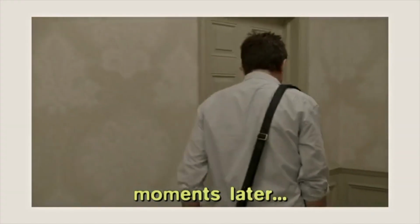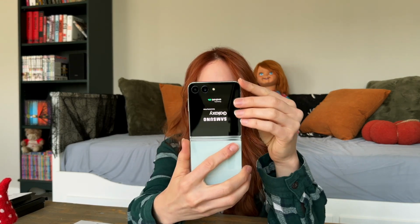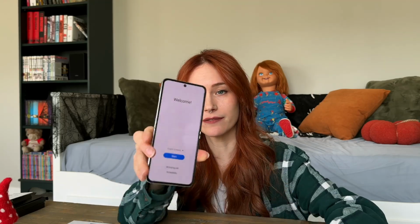Because I do content for a living as well, the front screen, once it's on, is going to be very helpful. I guess I could turn it on. It probably has charge. How do I turn it on? Moments later. Ooh. It is on. It is on. Can you see? Oh, 47%. Okay, so we're going to go through the welcome real quick.